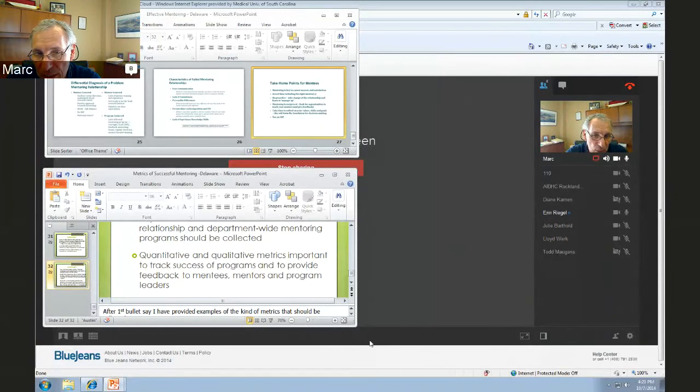So I think if you can get a few successes and you can get some people that are really excited and take it on, develop some new ideas and programs, and then share it with other departments, and you have the institution saying this is important and the leadership saying it, then it slowly percolates out there, and I think that's the strategy we've taken. And I'm told by folks that have been here for a long time that you can't compare the way we think about mentoring now to even 5-10 years ago.